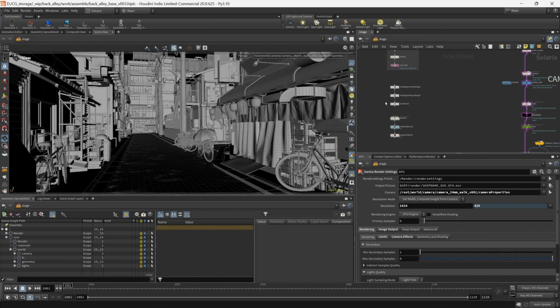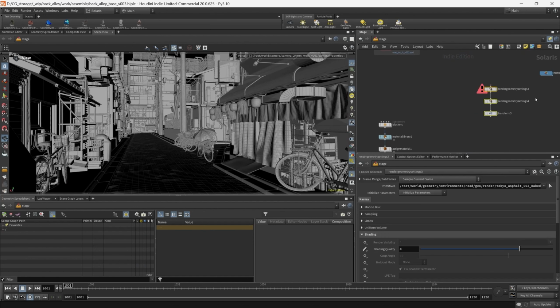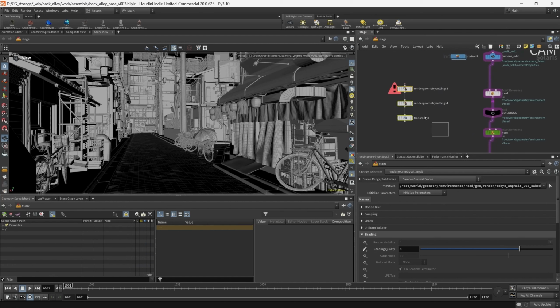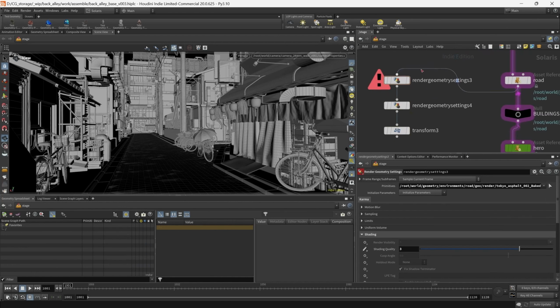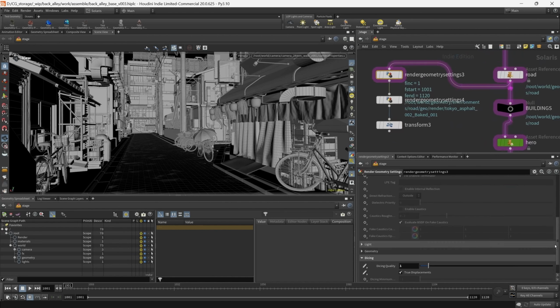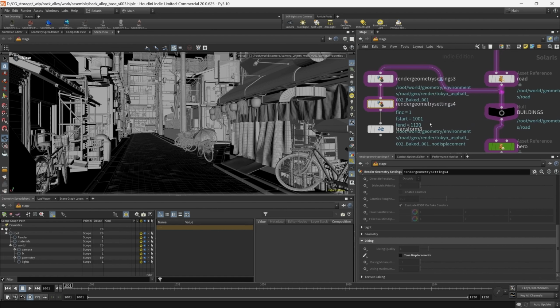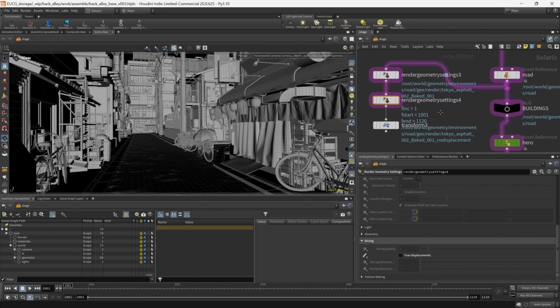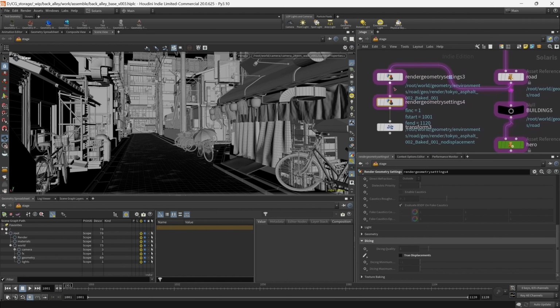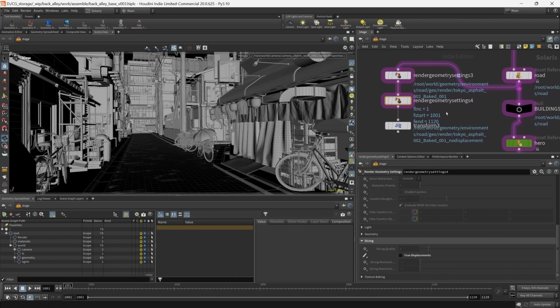Okay. I already have prepared nodes here. I'm just applying them. For road, this render geometry setting is for dicing quality and true displacements enabled. This render geometry setting is for the visible part of the road, I mean. This one is for the invisible part of the road. We did the same things in the asset preparation step, but we can just apply all the same things to be sure that everything works well.